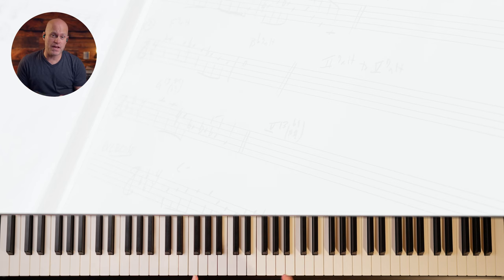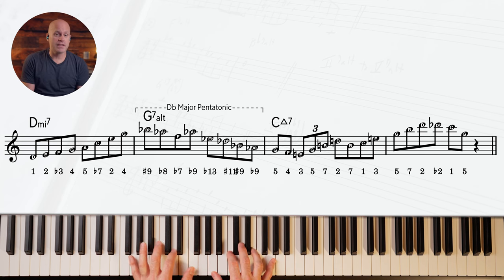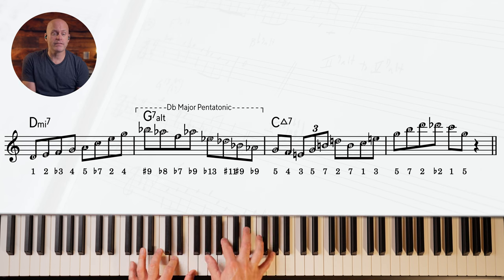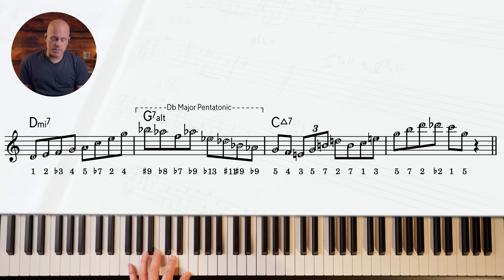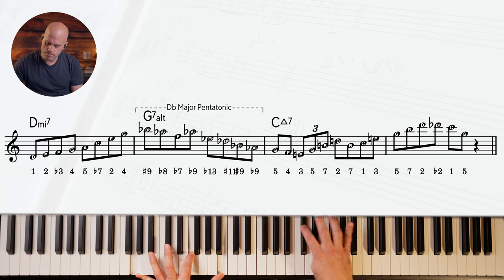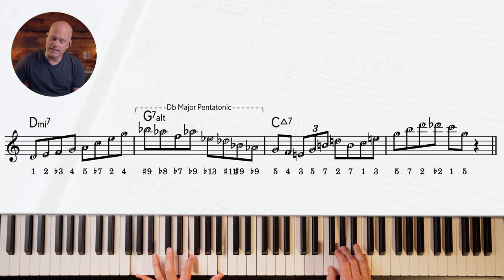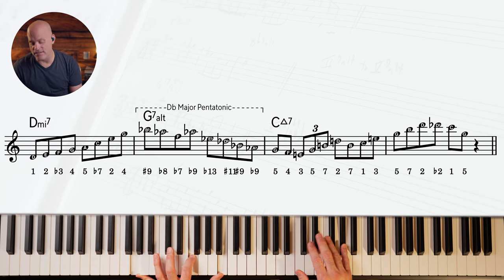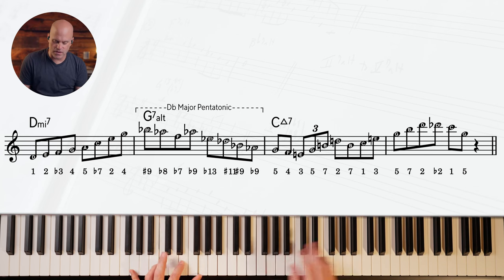Last one, we're going to try using the pentatonic scale that starts on the flat 5 or sharp 11 of the 5 chord. Context of C major, we're going to do 2-5-1. D minor 7, G7 altered, C major. The material for the 5 chord is this. Sharp 9, flat 9, flat 7, flat 9, flat 13, sharp 11, sharp 9, flat 9. Resolve to the 5th.